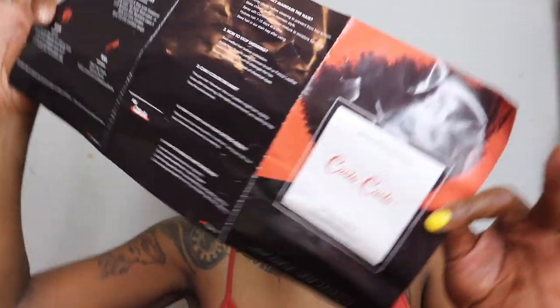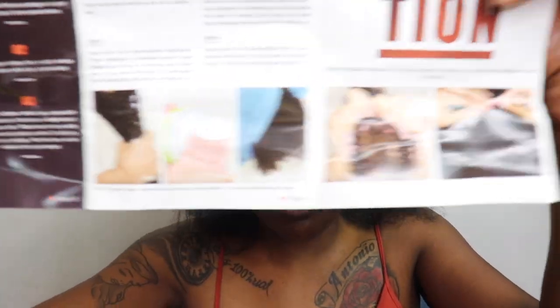So that's why we're gonna do the two braids in the front. That's like the little trending style right now, and I've just been wanting to do it. I've been asking my daughter, Anna, to let me do this style on her, and she's just so busy. So anywho, like any hair company, you get your little care plan. It shows you and tells you everything you need to know about the hair, how to clean it, how to stop shedding, and even some tips on how to style it.